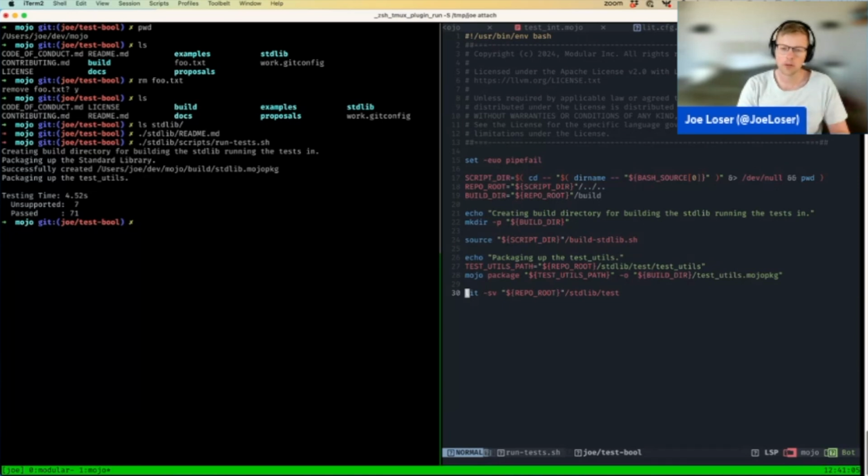What I'm going to do now is walk through the flow of what it may look like to make a modification and act like you were a contributor to the standard library, to show how easy it can be to get involved.